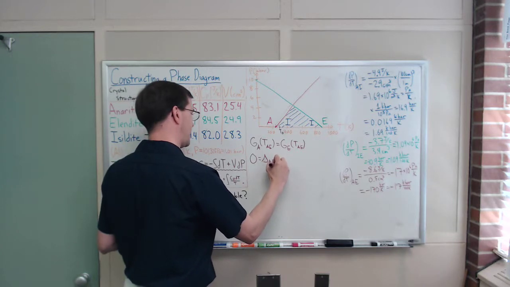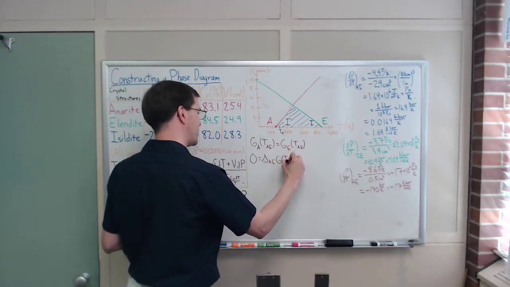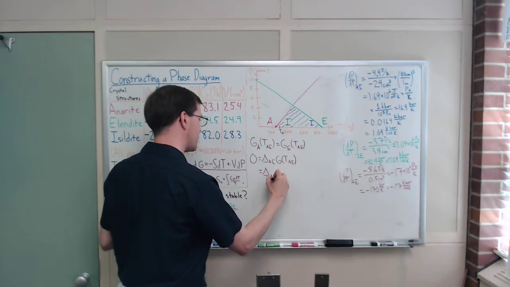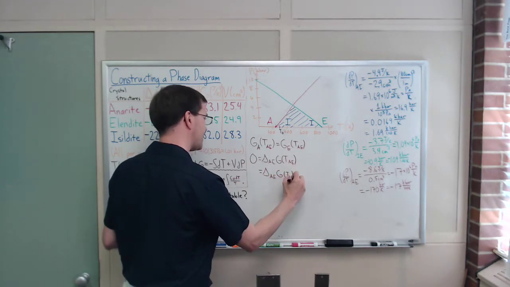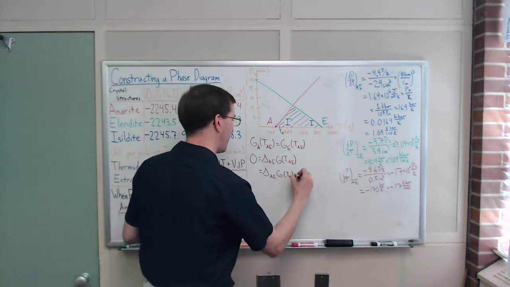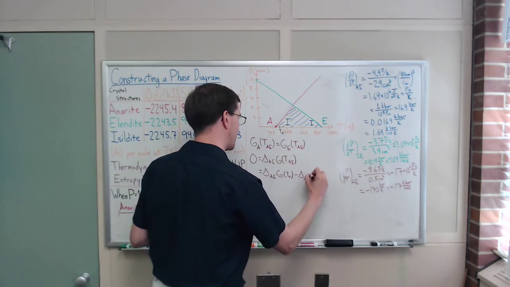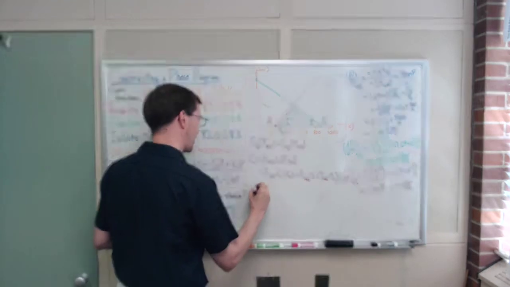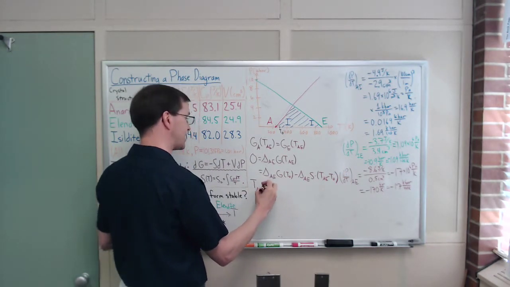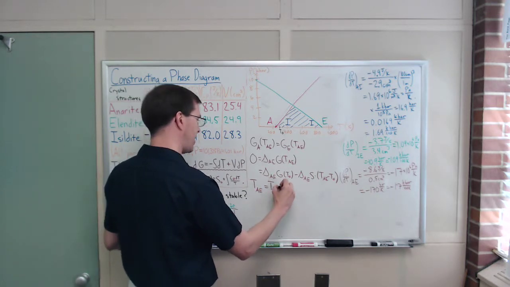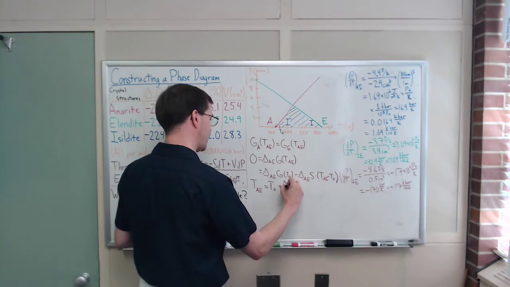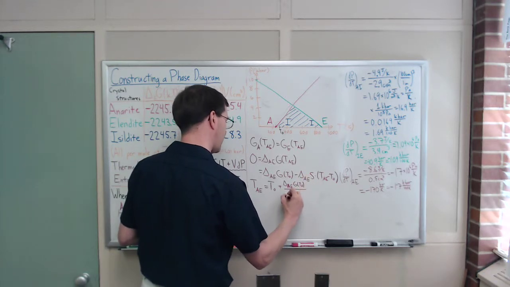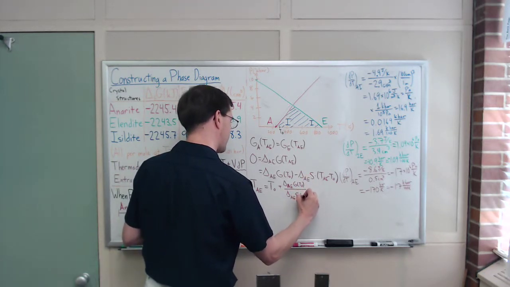So I have 0 equals delta AE of G at temperature TAE, and using results from before, we had worked this out. This was equal to the difference between anorite and elendite of G at T naught, and again, a linear approximation, minus the difference in entropy between the two phases, A and E, times TAE minus T naught. So I can work out then that TAE at standard pressure is T naught plus delta AE of G at T naught over delta AE of S at that T naught.